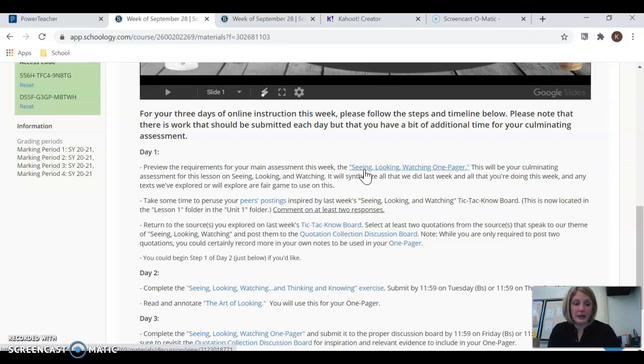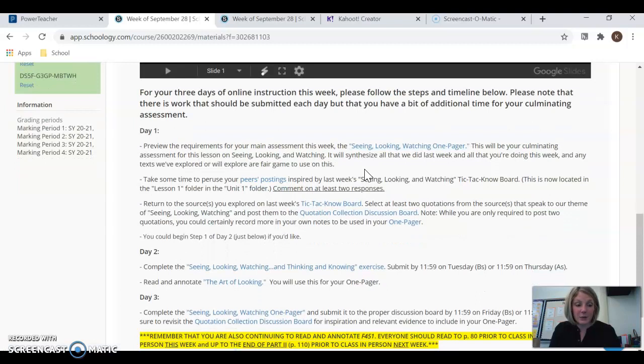This week is a little heavy on work, my scholars, so stick with the suggested timeline in order to make sure that you are working your way through in a way that is manageable. And I will keep that in mind as I set things up for next week as well, and I'll try to go a little bit lighter on our work for next week in light of that.